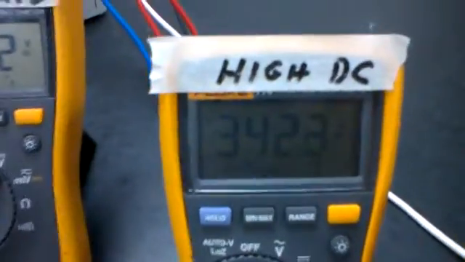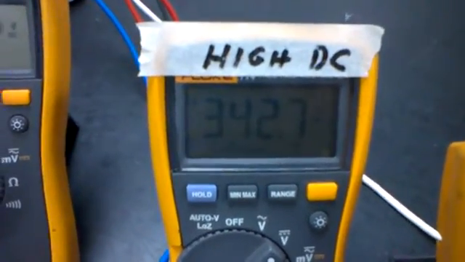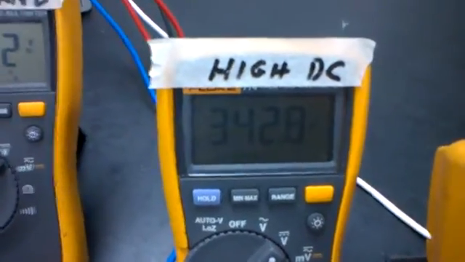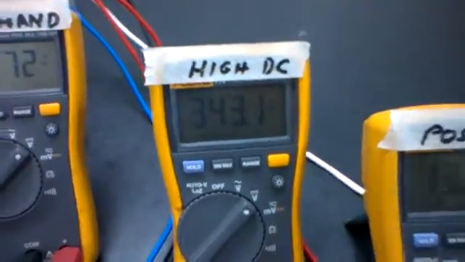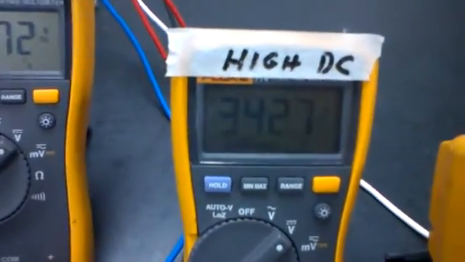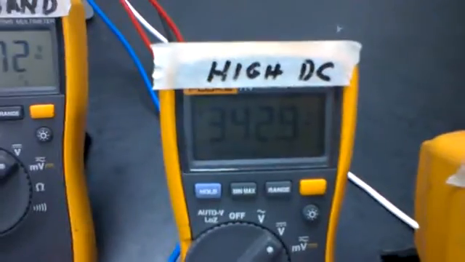The high DC is what you consider to be the power supply, which is coming off a rectifier from the indoor PCB. So there is a mini rectifier on the board to convert this. Now it says about 342 volts, but I will tell you that this is not a true RMS meter, even though it's a nice Fluke. On average 270 to 300 is what we normally see.